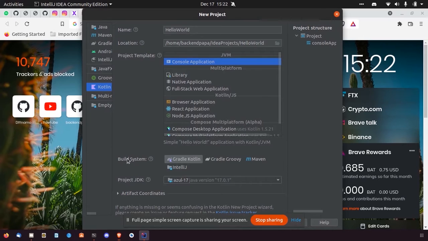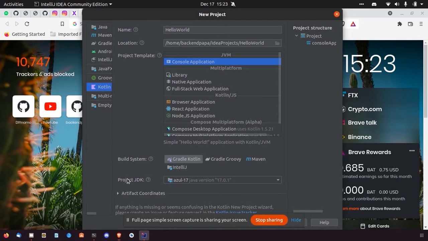The most efficient build system is always Gradle, which uses a plugin to allow Kotlin to be compiled and converted from the source code into bytecode to be able to run on the Java Virtual Machine.